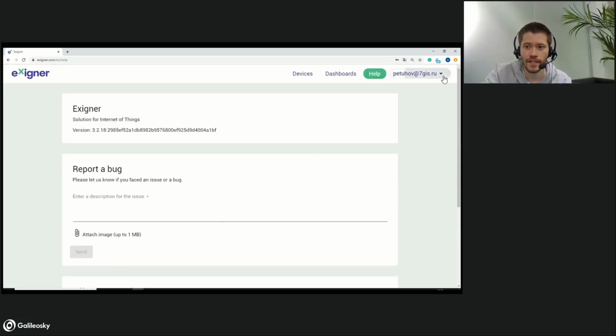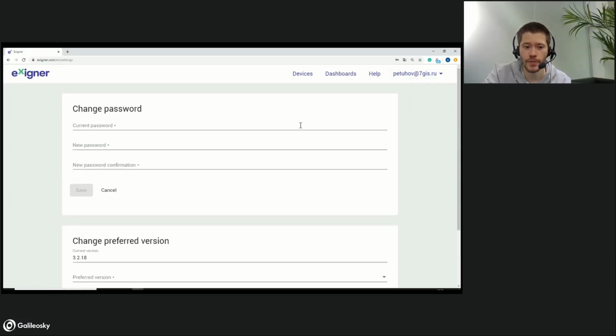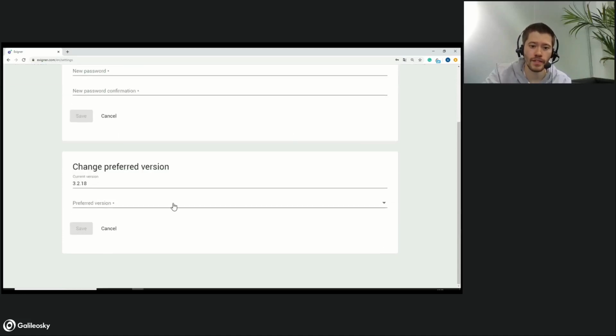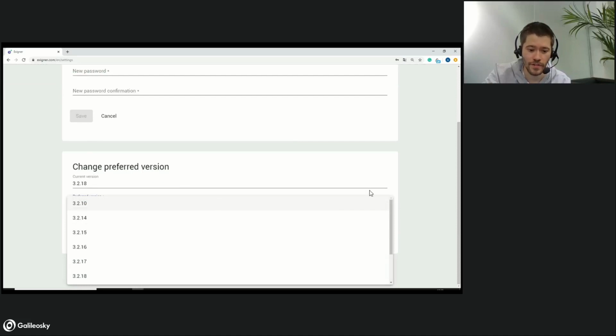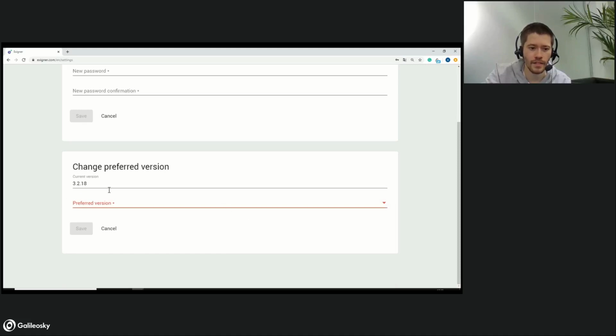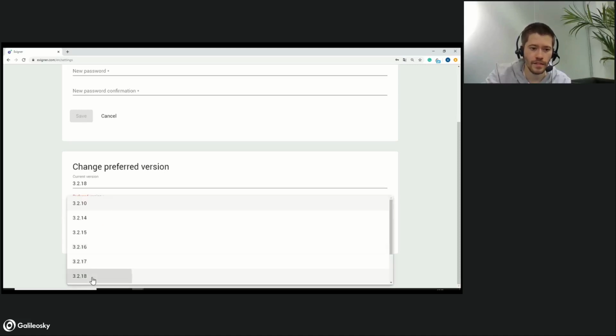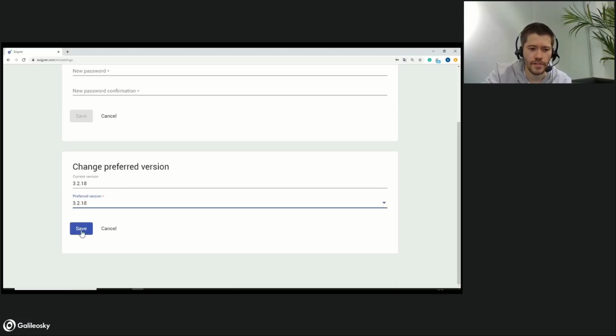And the last one here is the settings tab, which helps you to change the password if you need and change the preferred version, the one that I mentioned before. So for now, we have a number of versions available, as you can see. I'm now using, as far as I know, the latest stable version.